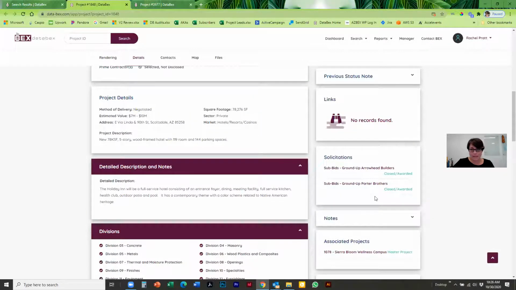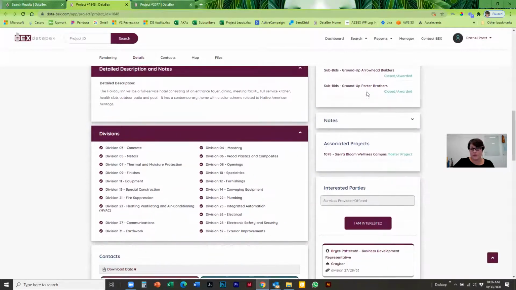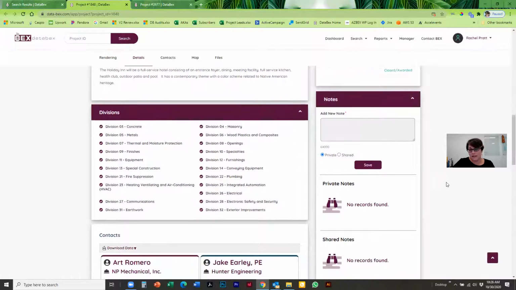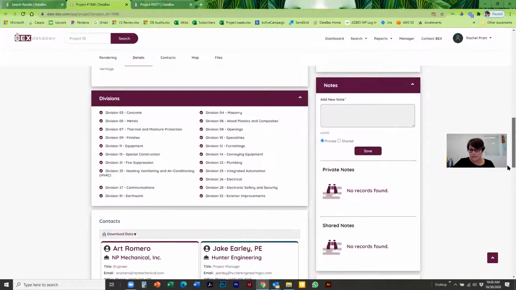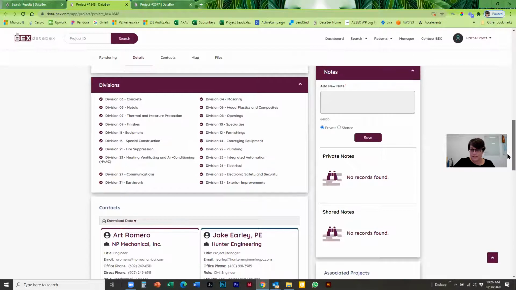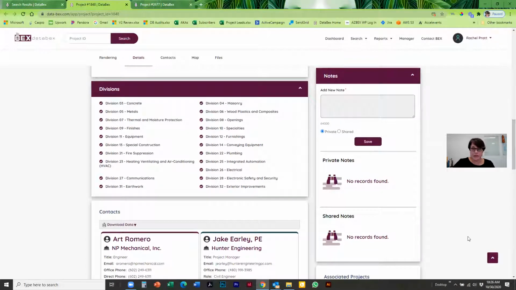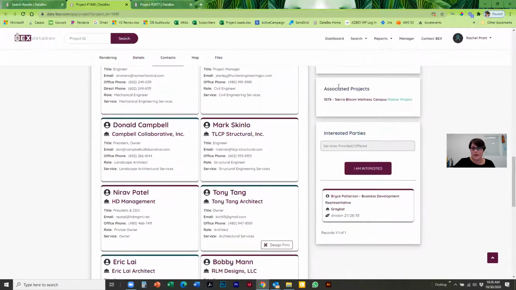I'm jumping back to the project profile, and I'm sorry if I'm getting a little lost here. So earlier we talked about notes, the company notes. You can now also do that on the project. So if you want to keep your information about tracking these projects in here, you can, either privately or shared. Now shared is just to your team members, not to anybody else. Just keep that in mind.